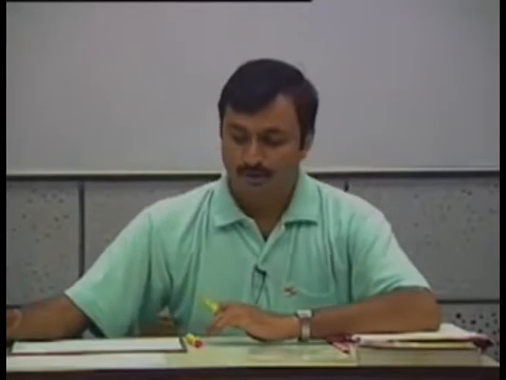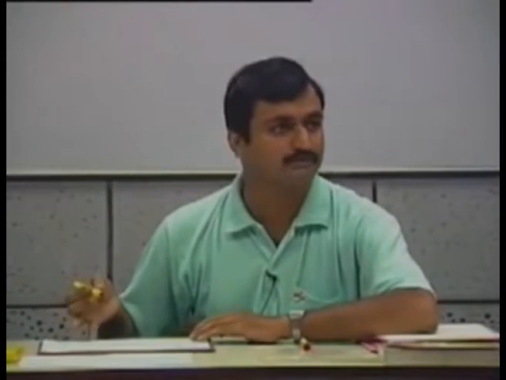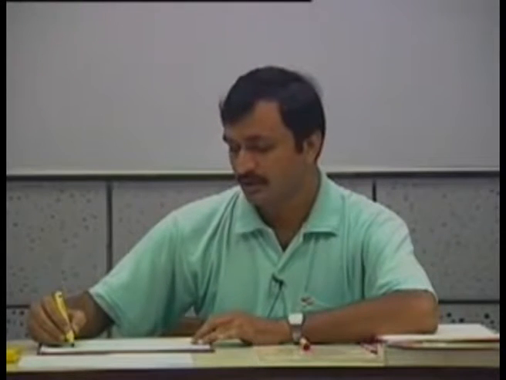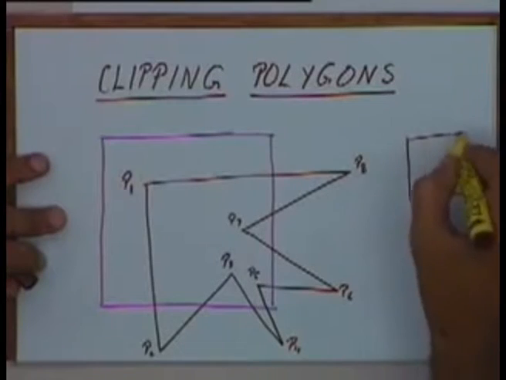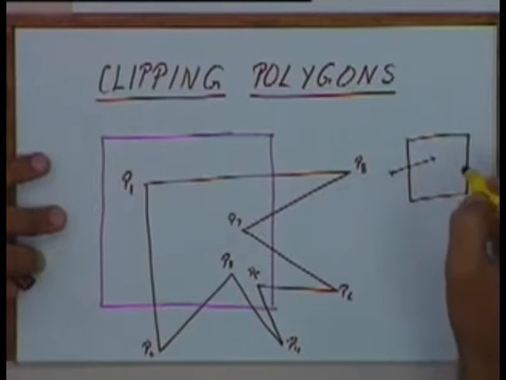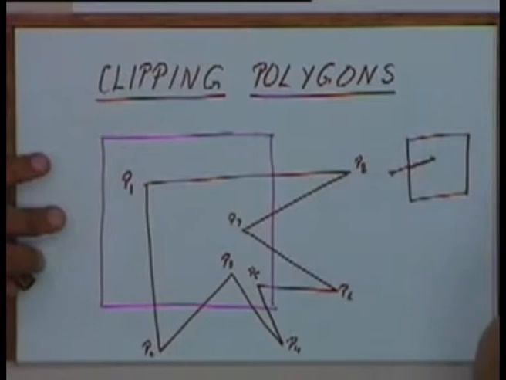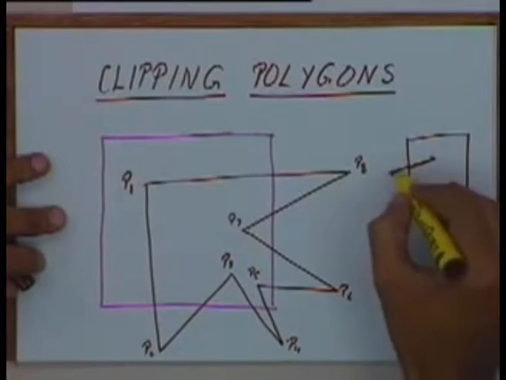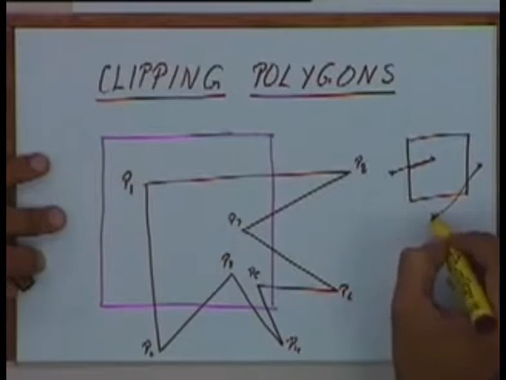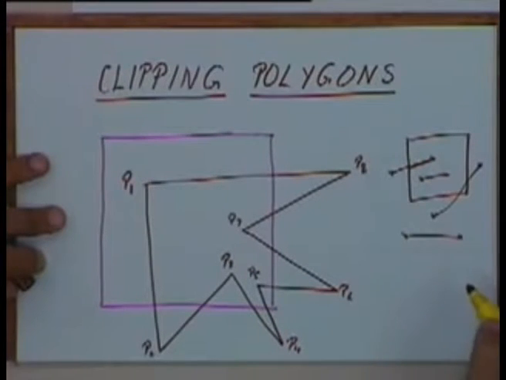Today we will be talking of algorithms for clipping polygons. In the last class we had seen methods of clipping straight lines and curves as a sequence of straight lines. We had seen that if we have a clipping window and a straight line crossing that window, how we can clip it at the clipping edge and get the portion which is inside the window. The line could be either like this or like this, or totally inside or totally invisible.